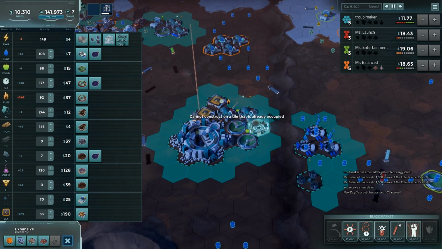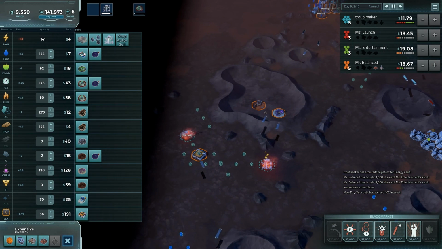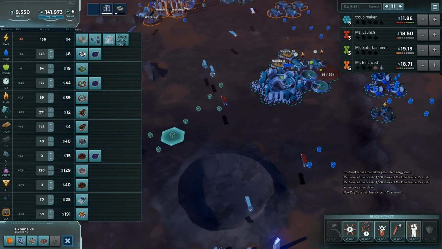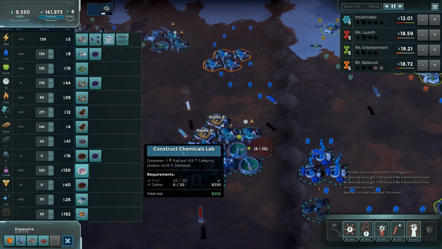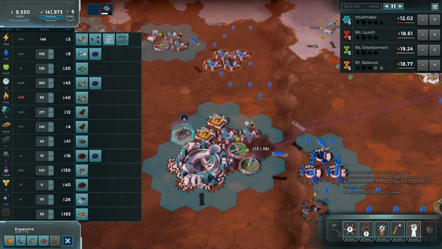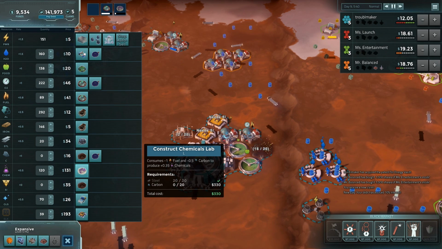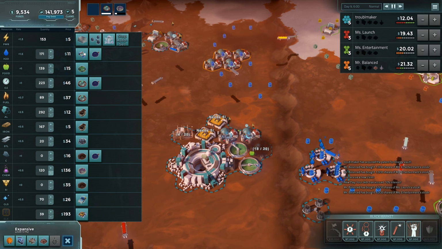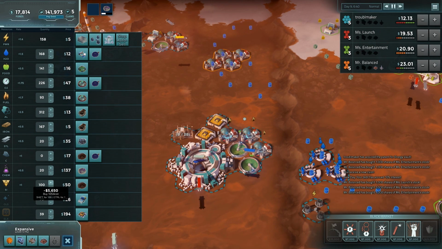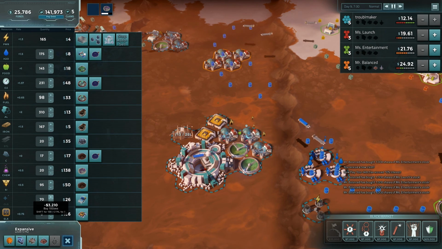Let's get ourselves some fuel. Apparently we need that. And we're building our power plant soon. Good. What else do I want? Oh, this thing, chemicals lab. That seems to be paying out quite well right now, actually. And what do I need for chemicals lab? I need steel and carbon, which is something that I am producing in quite high amounts. So that's good. And I'll get 100 SI. I should just be going for last. Bye.